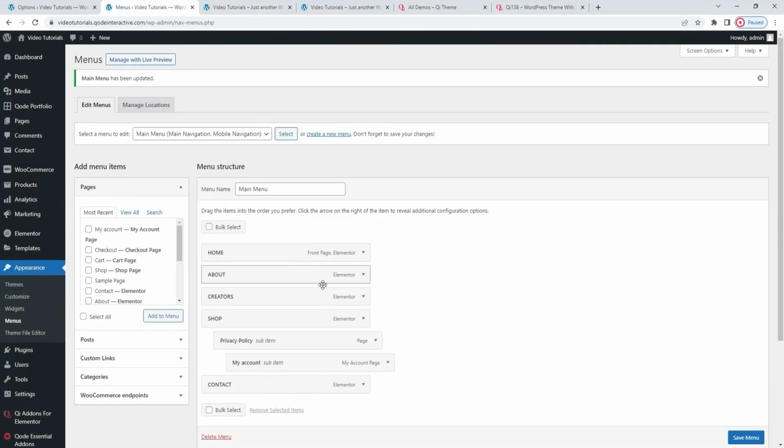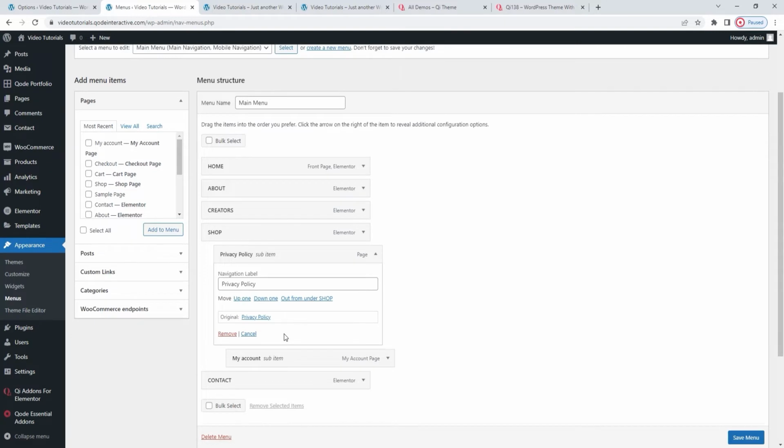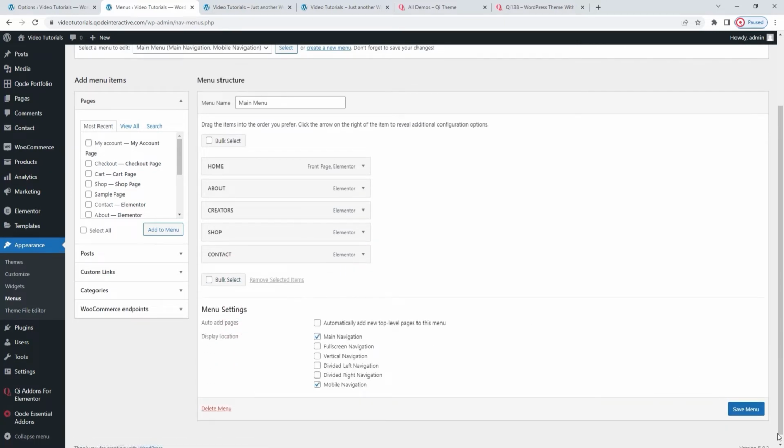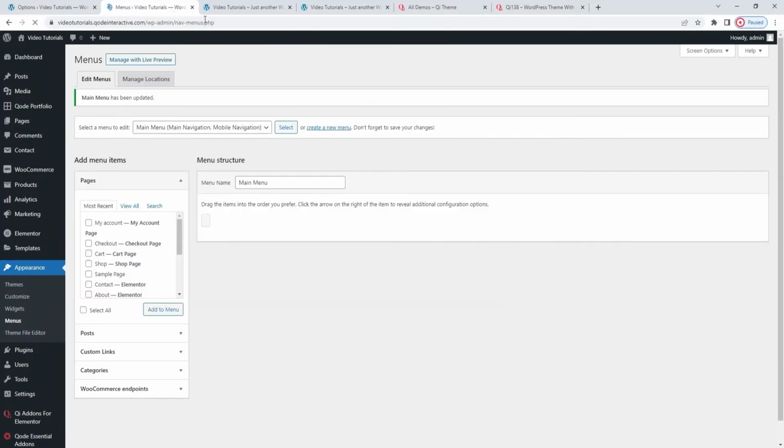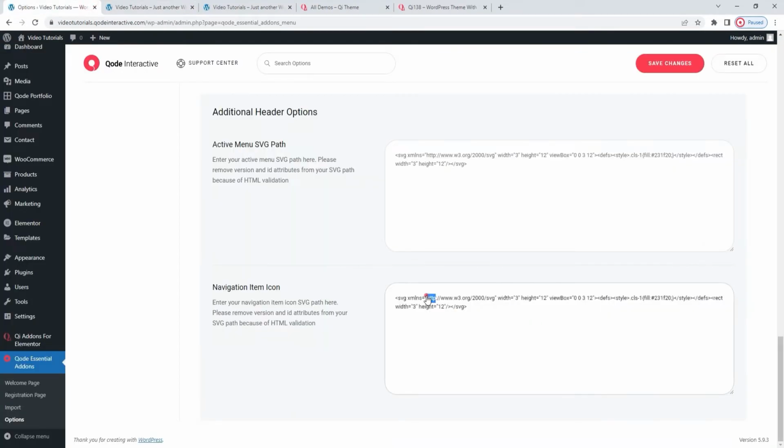Refresh. And when we check the menu, the arrow has been replaced with a vertical line icon thanks to the SVG I added. This allows you to introduce additional style details to a multi-level menu. Alright, I'll remove those sub-items I added. I needed them for the demonstration only. And there, okay. Save menu, and I can close this tab. I'll also clear the SVG I added. There. And save changes. With that, you've seen the additions to the options for setting up your header, irrespective of the layout you may have chosen.